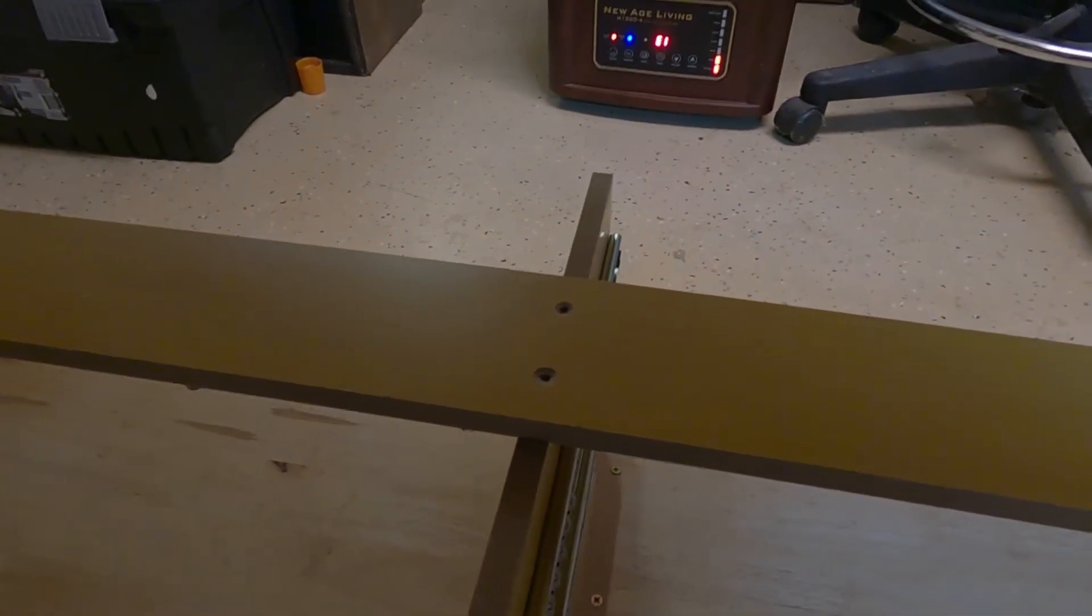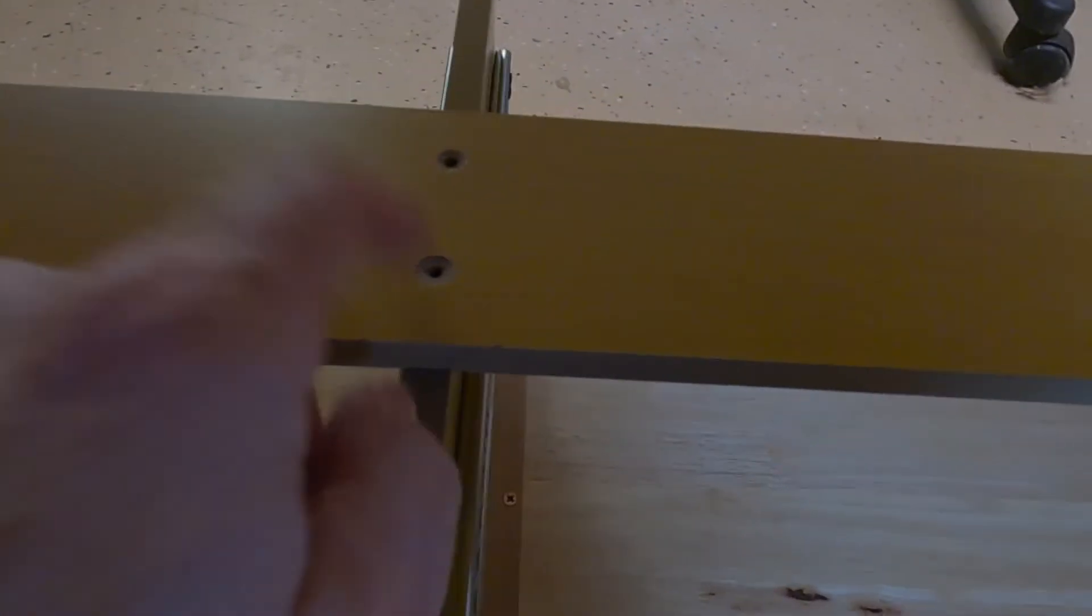I almost forgot about this little crossbar here. It fits right in the middle like this and you know where to put it on the ends here because there's pre-drilled holes, there's not receiver holes so you just kind of have to eyeball that. And this is just a little piece of pressed wood. I have a piece of oak that I think I'll probably replace that with, but I'm just going to put it together like this for now to see how it works.